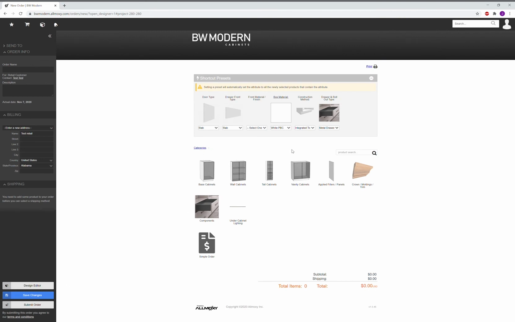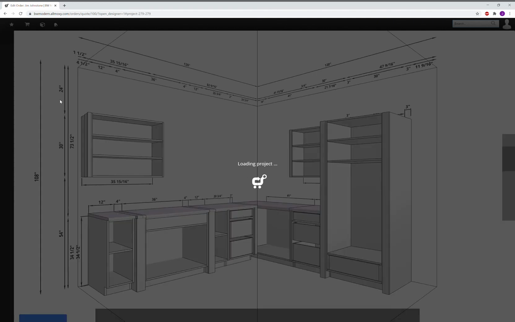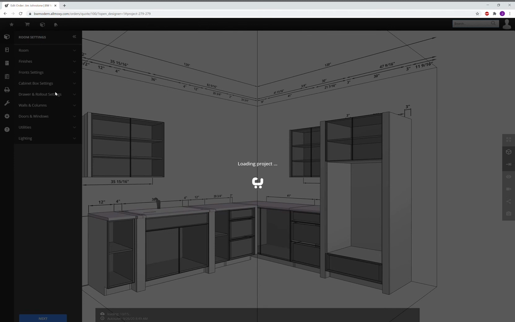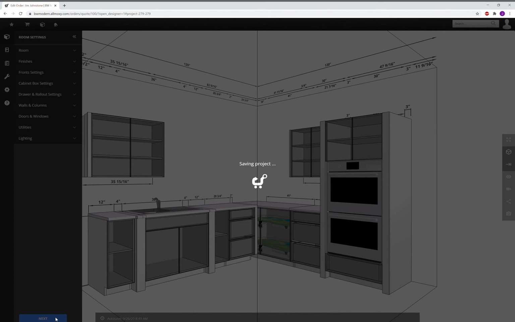So now you can see that in that order I didn't draw anything, but if I go back up here to my cart and I view all my orders, I can go back to my Jim Johnstone order here and I can open it up, and that's going to bring back up my order because I saved it. But if I would have exited out that screen, got to the MSRP site, and not hit the save button, which once again I'll go right there and show it to you guys again just to make sure that we all know where it's at.